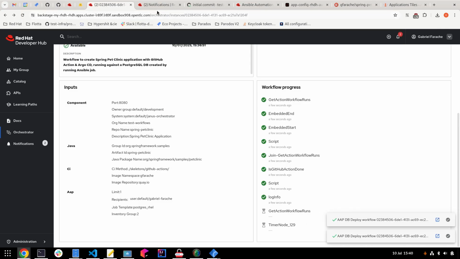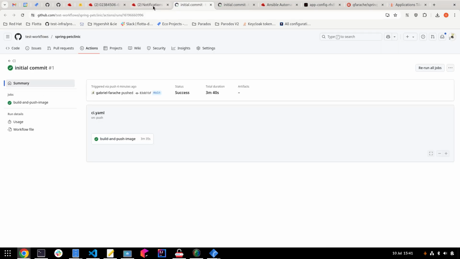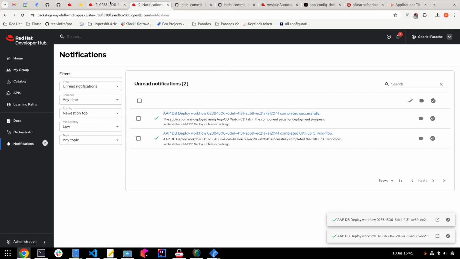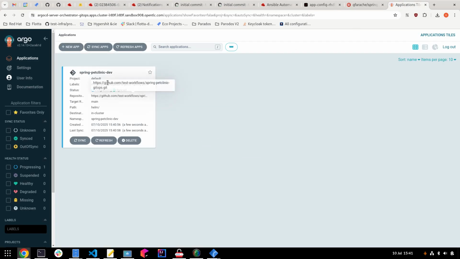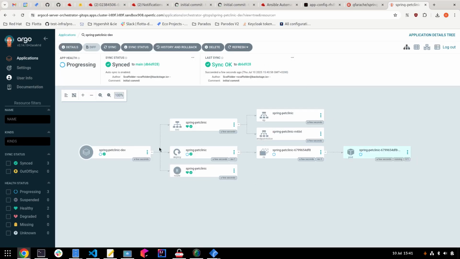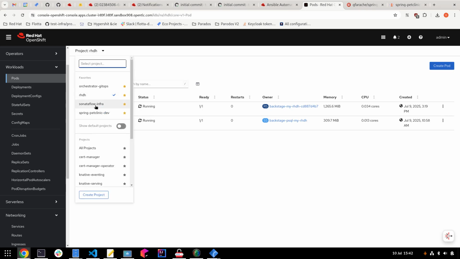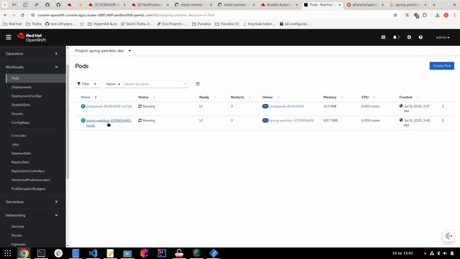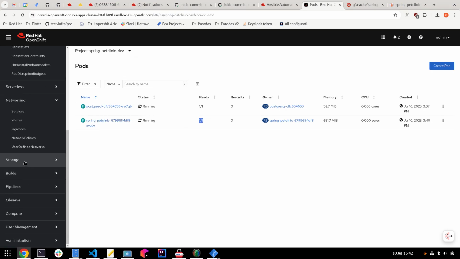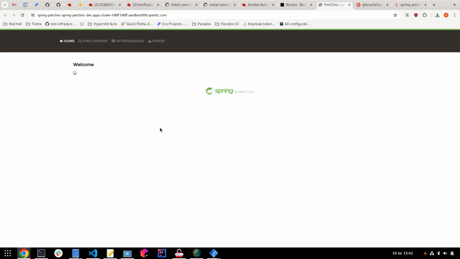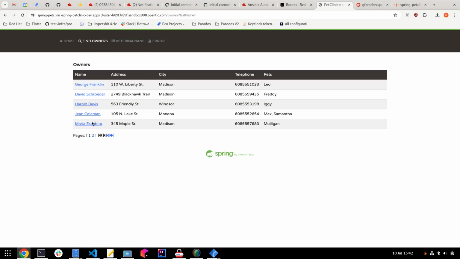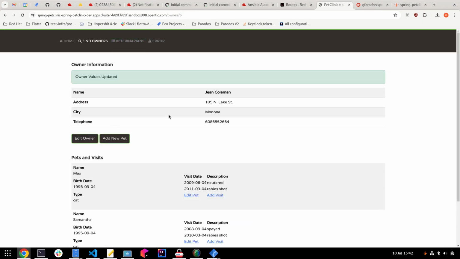Okay, we have notifications saying everything succeeded, the GitHub, and we have notification of what's happening. So if I click on this notification, we'll see the CI, which is green, and that's it. Now if I take a look at the ArgoCD, we see it's there, deployed everything. I'm going to take a look at the console, Spring Pet Clinic Dev. We see this Pet Clinic is ready, so let's go to the root, and that is deployed. I can do whatever I need to do with it.